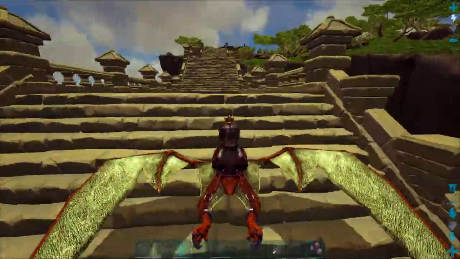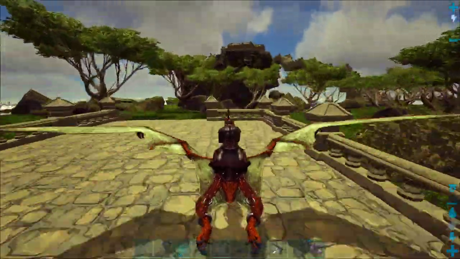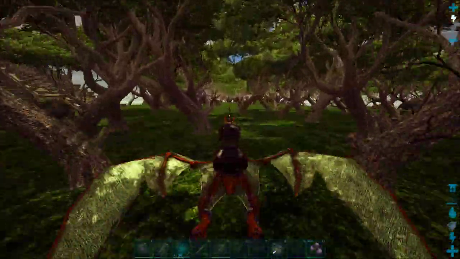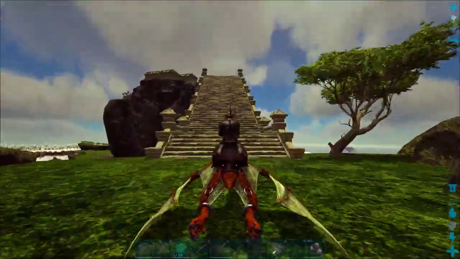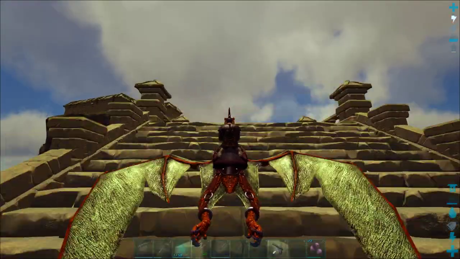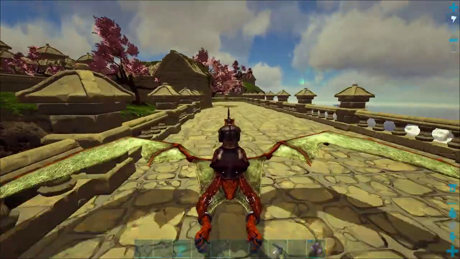You fly up here. Well, you would run up here. And then you run this way and up these stairs. What the hell is this? What's at the end of this? Looks like a house thing of some description. The lag.